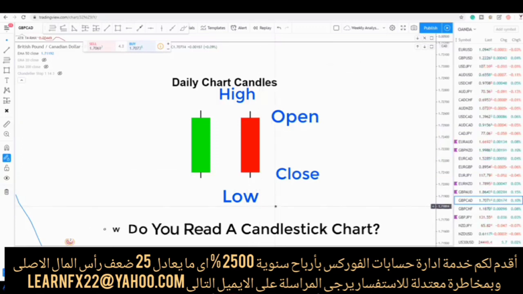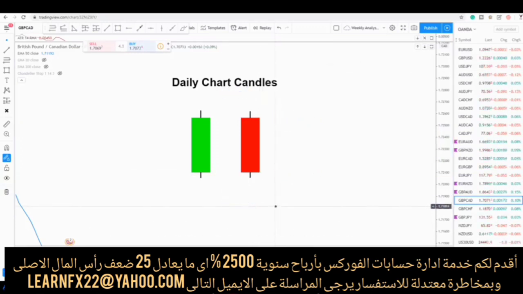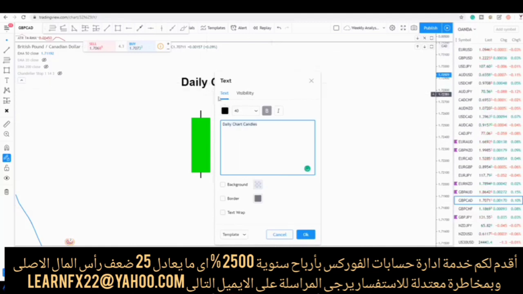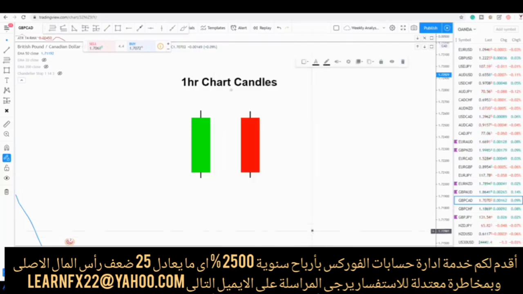So that's how you see a candlestick, and that's how you break down the anatomy of each and every one of these candlesticks. It represents a certain amount of time depending on the time period you're on. Everything would be exactly the same if this was 1 hour instead of daily. If this was 1 hour, then that would still be the exact same anatomy of a candlestick.